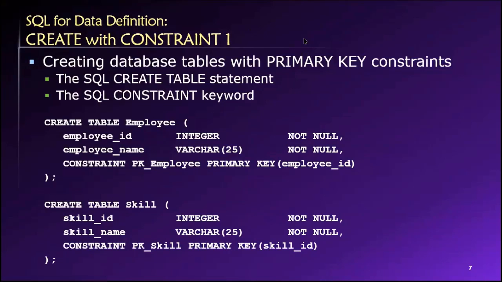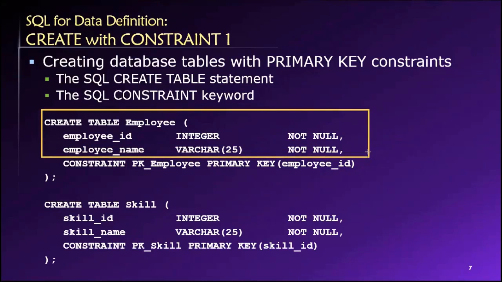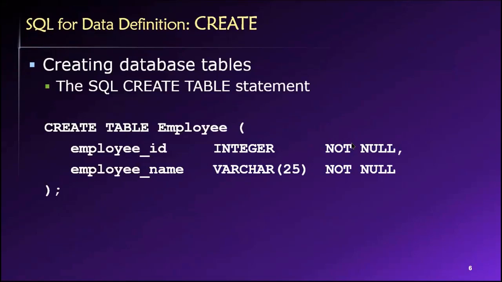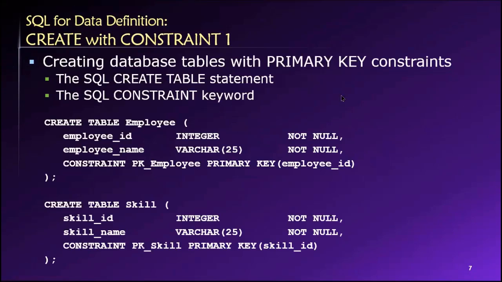Now, a primary key, as far as the structured query language is concerned, is considered a type of constraint. And like all constraints, we implement them in the structured query language using the constraint keyword. So this is exactly the same create table statement that we saw before, except in this one, we're going to add a primary key. Because I need a new line, here's our new line that creates the primary key. We're going to add a comma. Remember previously, there was no comma after the employee name column definition, because that was previously our last line before the closing parenthesis. But now we're adding this constraint line, so that will be our new last line before the closing parenthesis, which means we need a comma here.